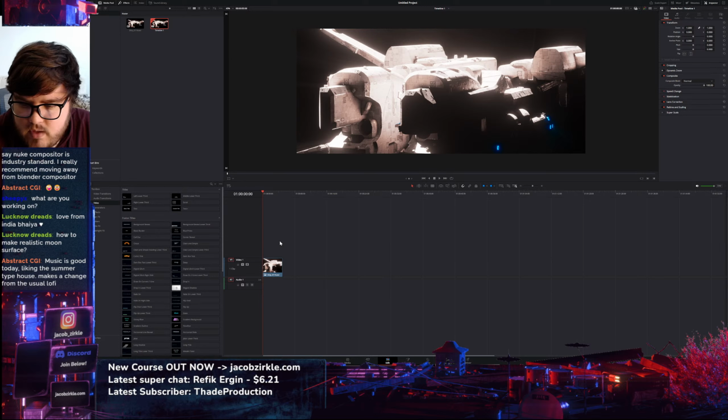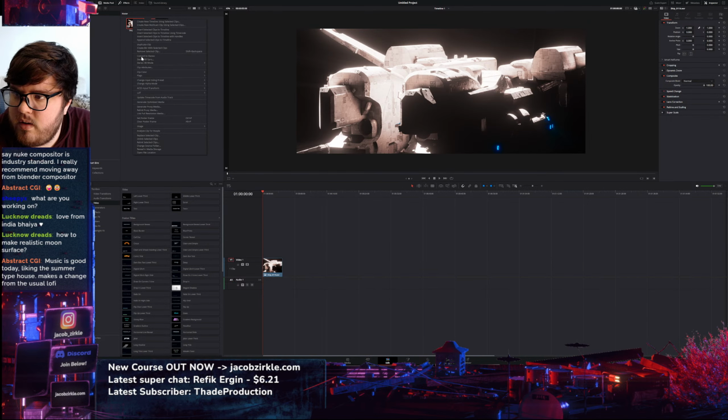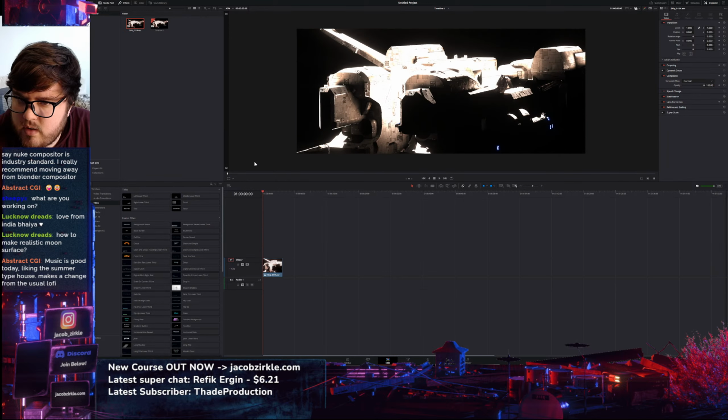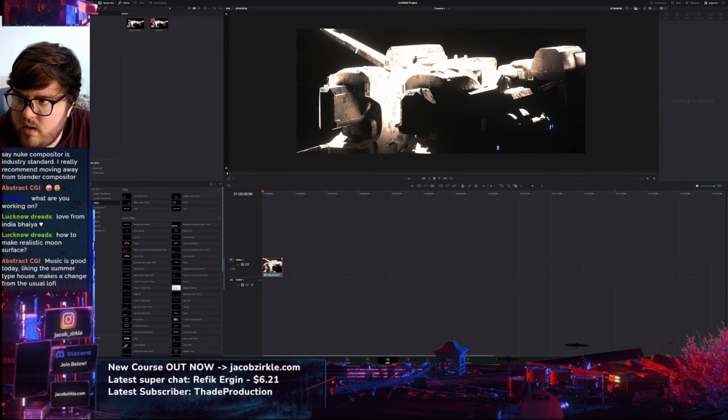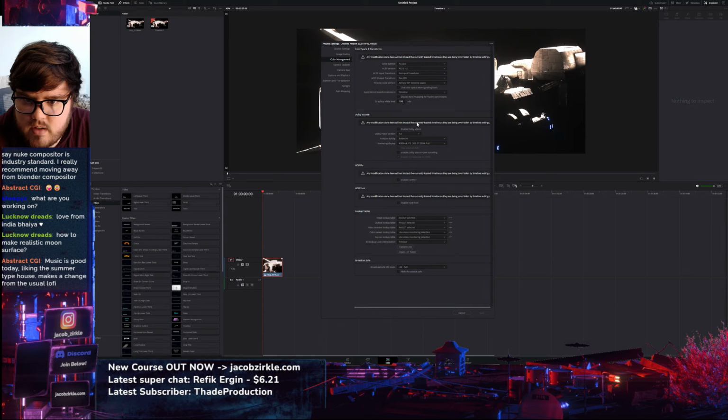Okay, there we go. And then we have to do the Aces input transform to Rec 709. No, that's not it. It might be sRGB. Yeah, here, let's change project settings to sRGB.